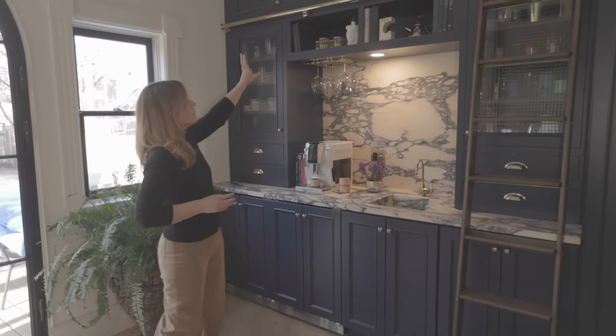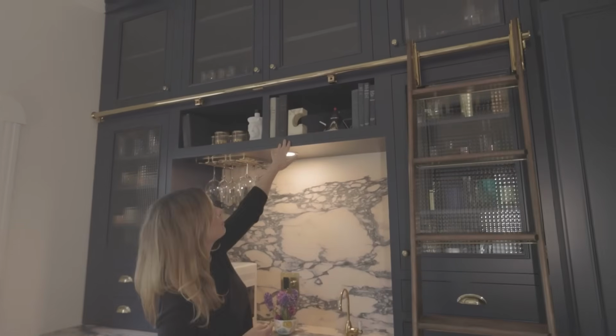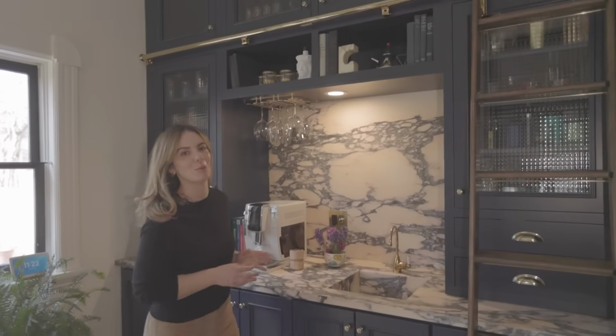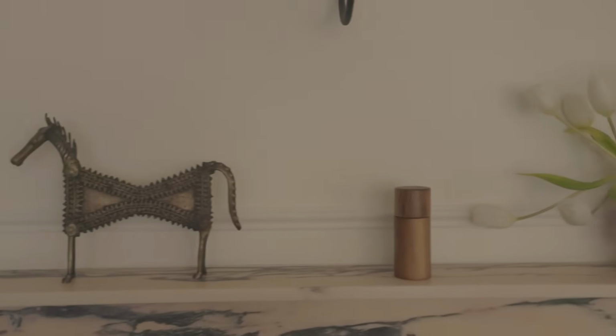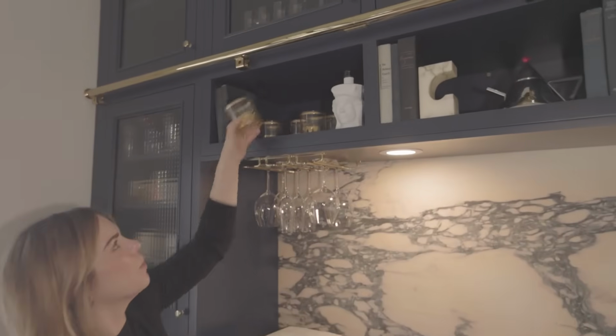But I have some vintage glassware here. One of my favorite little teapot scores from an estate sale, and this marble bookend, even the books are from an estate sale. And this is from our trip to Sicily. It's a Testa di Moro, which if you've ever seen White Lotus, you've probably seen the Sicilian Testa di Moro, and they picked up a few of those, or some also on the other side of the kitchen from our Sicily trip.